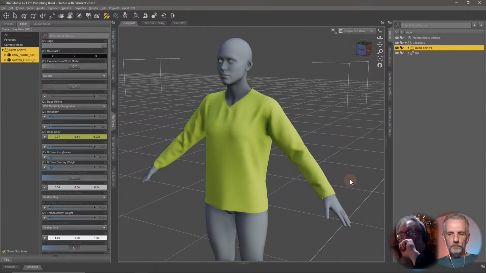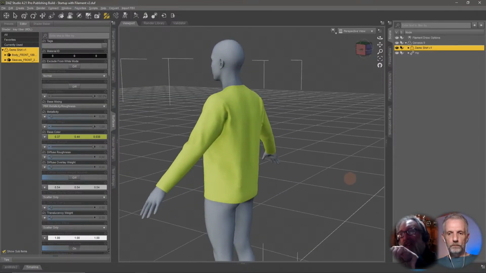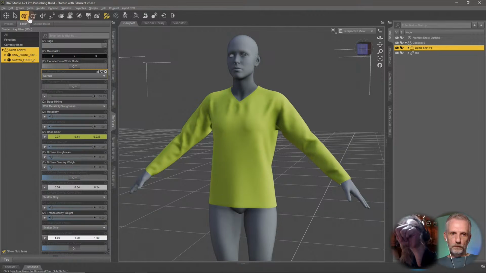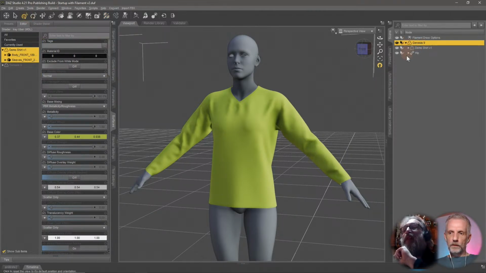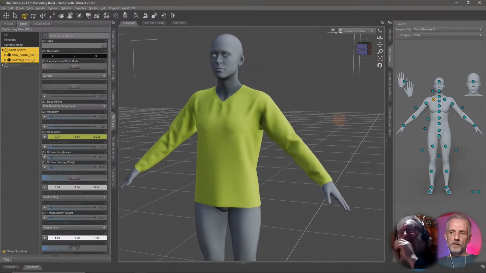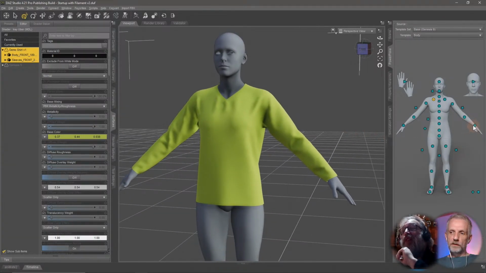So, for example, you might start on the hand and then work your way up to the shoulder. So you select the hand, give it a move around, and let's see what happens. With any luck, it won't break.